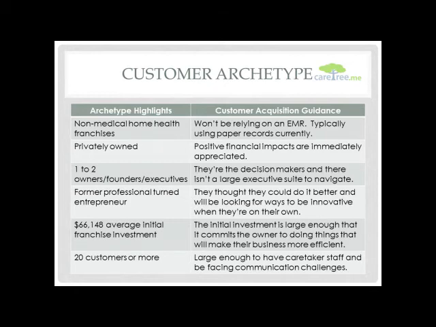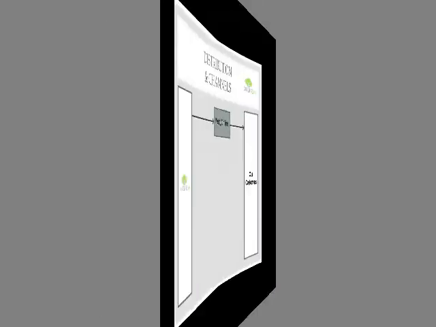The size of the market is also validated by it being the largest category in the Franchise 500 list and growing. The decision maker is the owner of the franchise and shouldn't have multiple layers of saboteurs. We'll also target slightly larger, more established agencies. At this time, we won't be focusing on smaller franchises because they will be focusing on growing their business and may be the primary caretakers themselves.